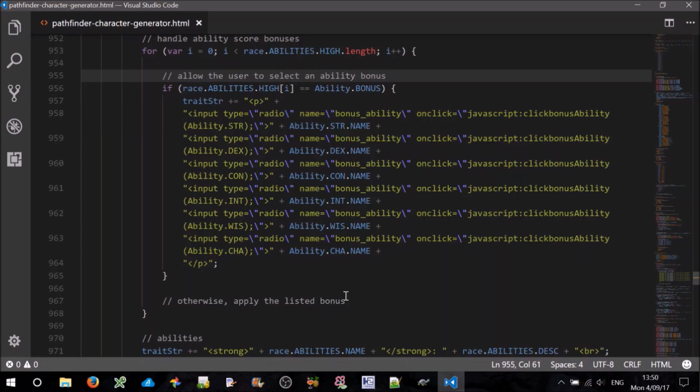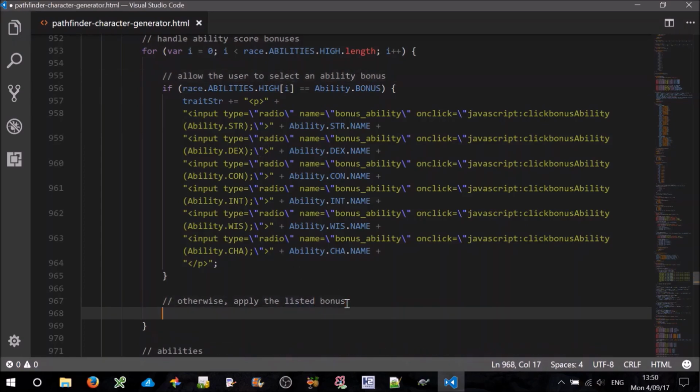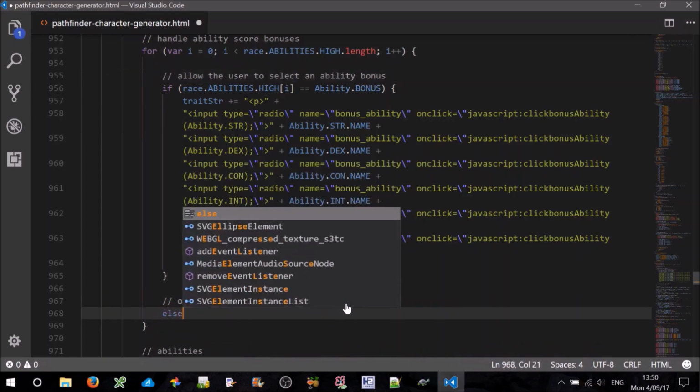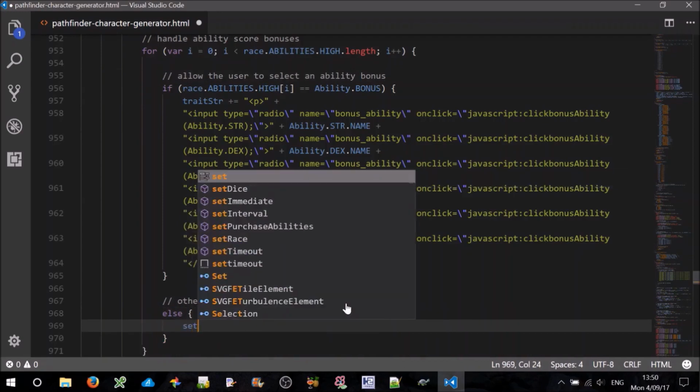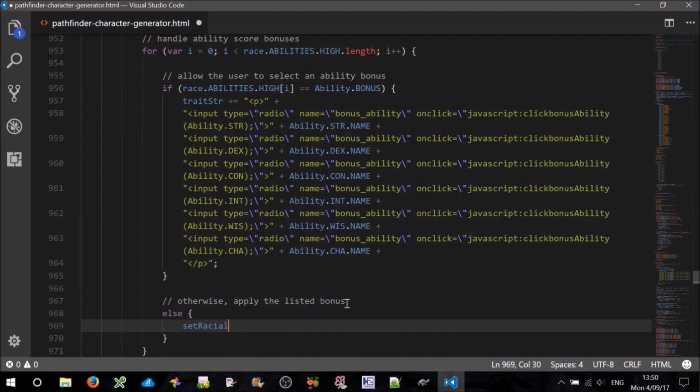That's probably better. Otherwise, apply the listed bonus. Yes, that's correct. So else, let's make a function for this. Set racial ability. And what would that take as a parameter? It would take the ability, wouldn't it? So it would be this thing.